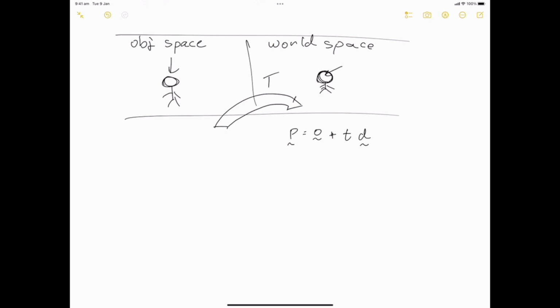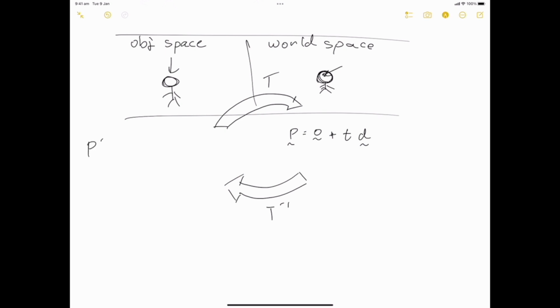I'll call that T. And if I want to go backwards, we would apply the inverse of the model transform. So we're just going to completely forget about T, and from now on we're always going to talk about the inverse, T inverse.